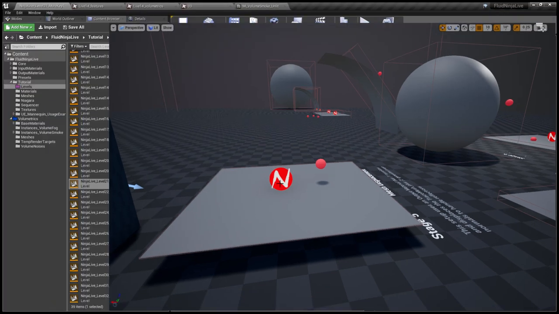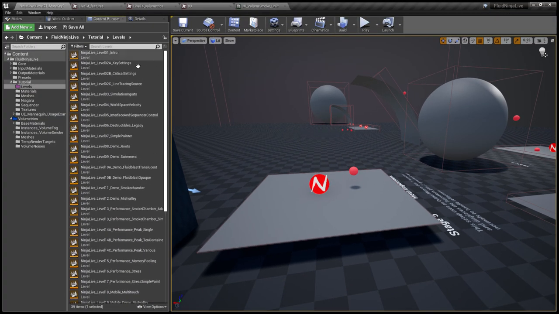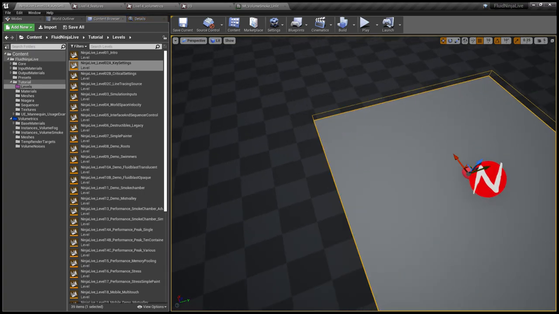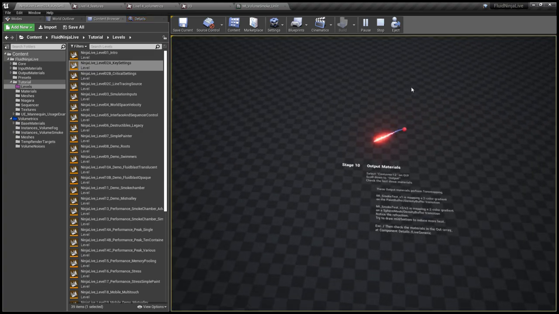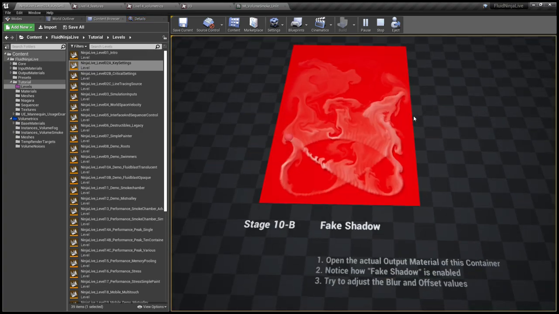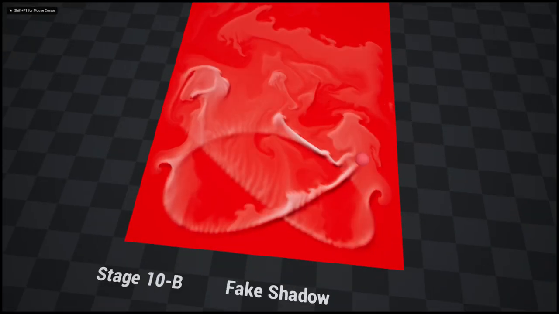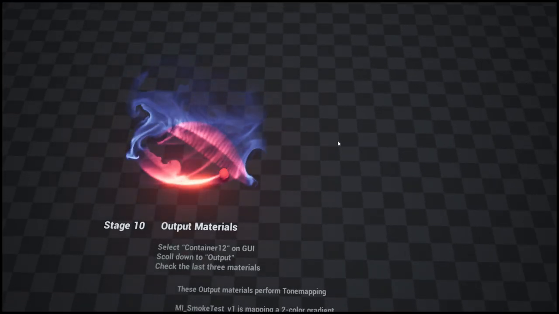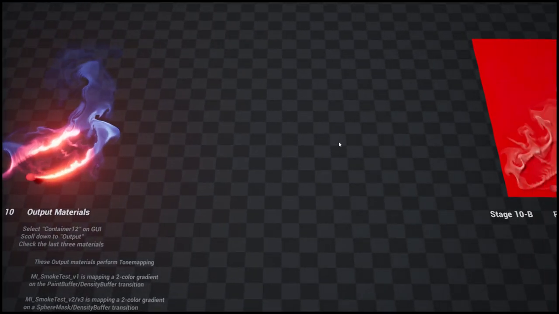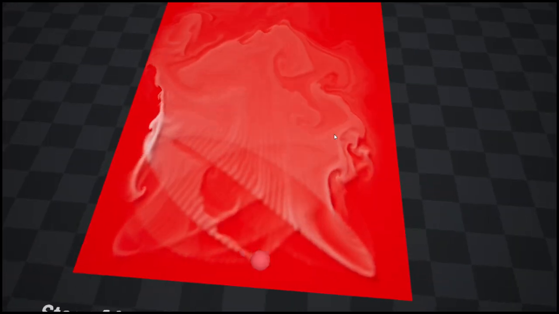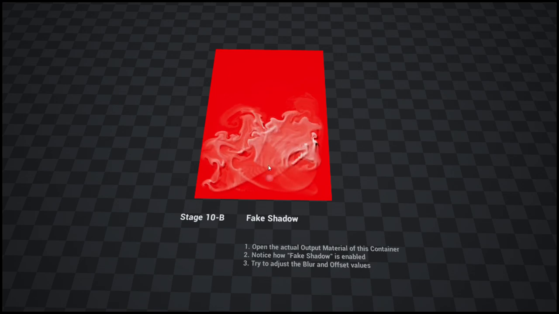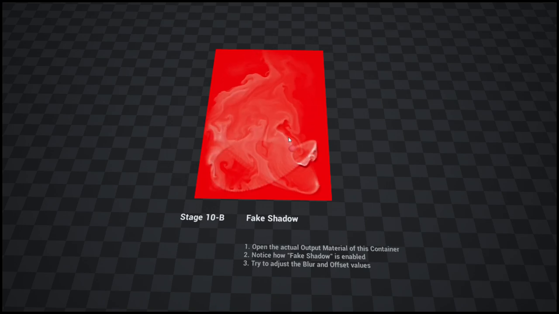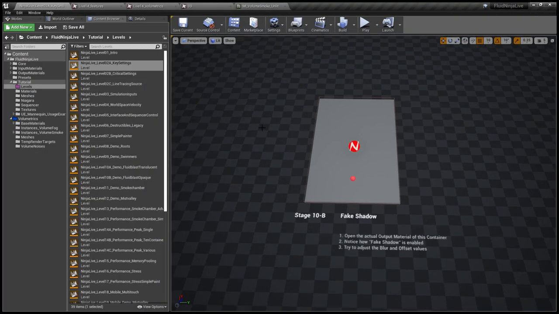And there is one minor feature presented on level 2. I'm not sure where. Yep. And this is called fake self shadows. So in case you have a very simple two-dimensional fluid simulation, like in this case, you could make the visuals richer by enabling this feature in the output material. So the whole thing looks a bit more spatial, but it's really just a fake embossed self shadow. It's a minor thing. So that's it.